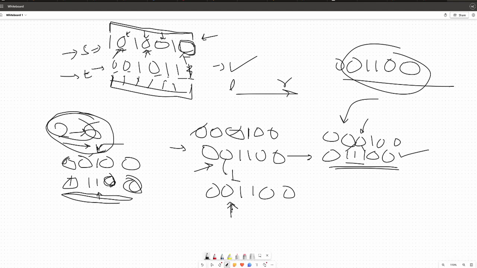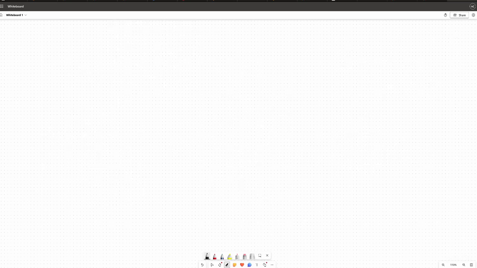This 0 that I have converted to 1, that happened because this 0 and this 0 contributed, right? These two zeros contributed to the making of this one. But if I include strings from here to here, I am excluding this 0, right? So this one will also be excluded. You understand what I'm saying? Okay. So what conclusion can we reach?